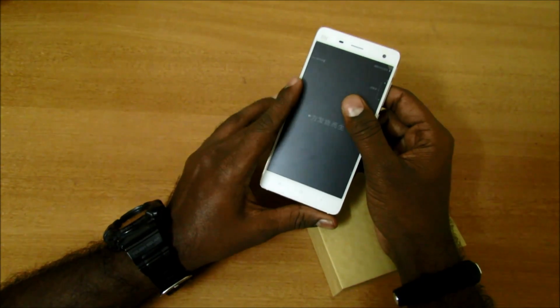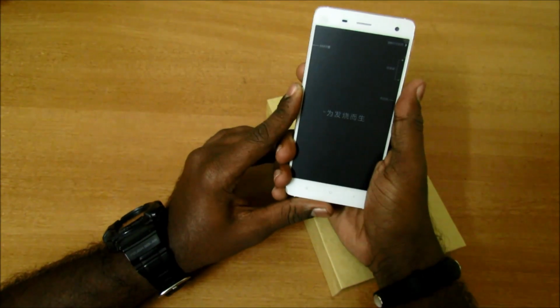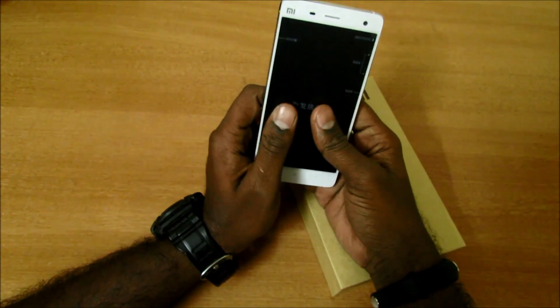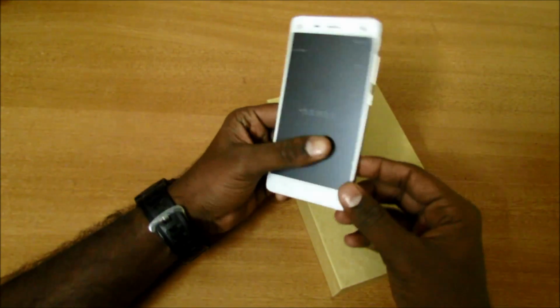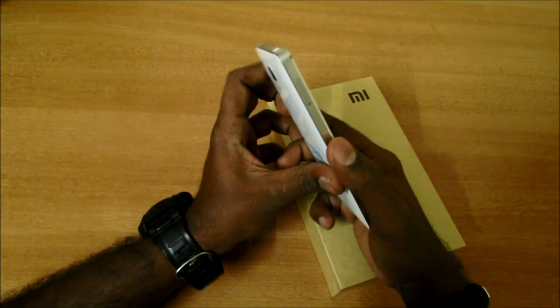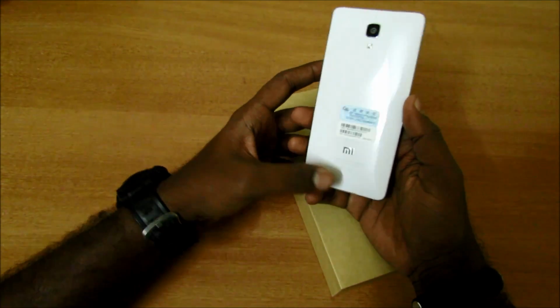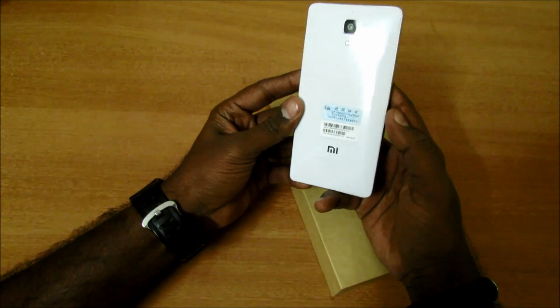The first thing which I want to talk about here is the build quality of this phone. The build quality seems brilliant. It feels really great when holding in your hand. And as I mentioned before, it has a stainless steel chassis running across the body, and then in the rear it's a white plasticky material with some textures beneath it.